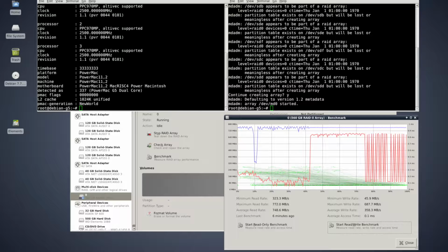And I think the system reads from all drives, but it doesn't write to all of them simultaneously. I think it does some sort of round robin around the drives, so sending one bit or byte, not a byte for sure, but a block, perhaps a 32K block, to every single device going around. So you get some decent average and quite low minimum write rates that are caused by the SATA I attached devices.